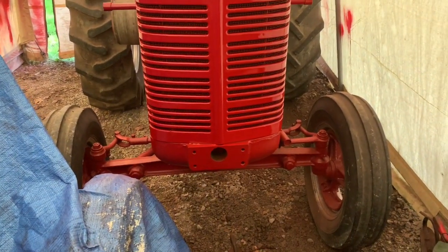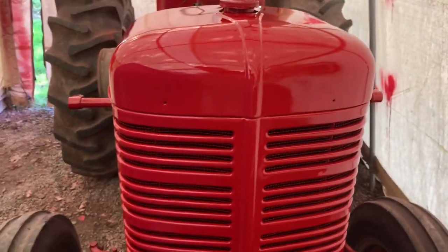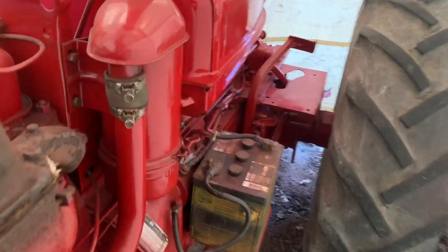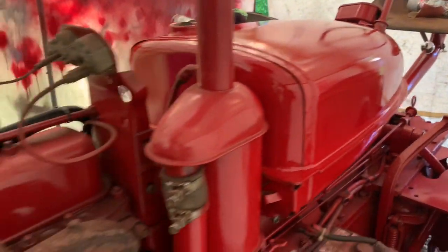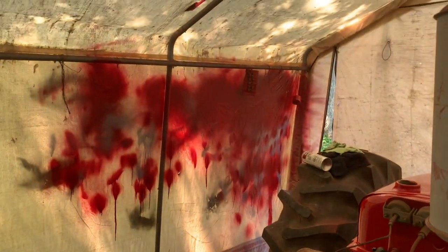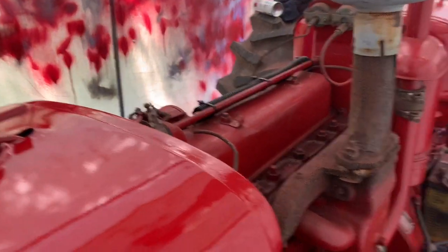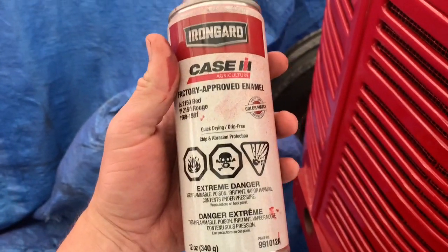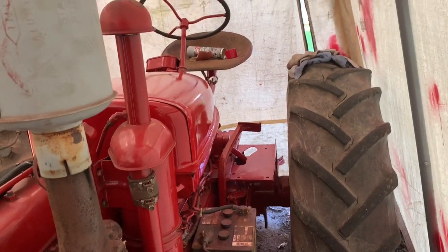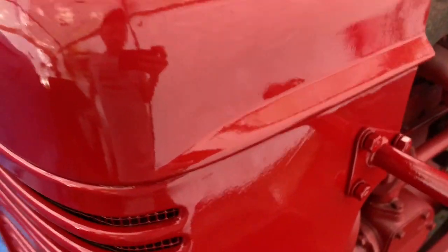I'm still working on the hood, of course, but that's gonna take some time to get cleaned up. My drill batteries are all flat, so oh well. We'll get her spruced up with the little things here and there. I'll go and paint those bolts up so I can get that other platform piece back up there, and I'll do the hood pins and the headlight bezels too.